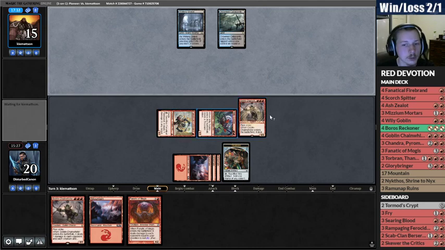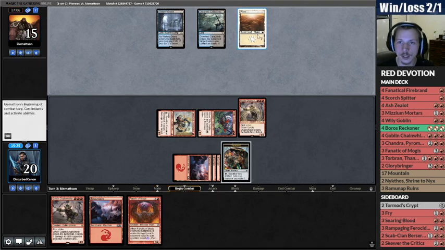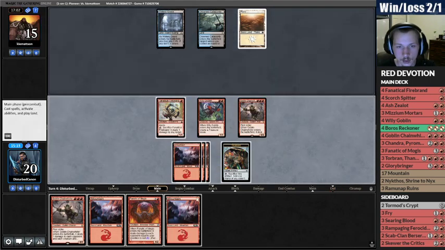We look like Goblin Tribal here, but I promise you we're not. They play a Plains. Again, I haven't seen really any reason for them to play Plains except for the Ojutai. I don't know that Ojutai is super valuable, but it does have hexproof, I suppose. They've got quite a few Silumgars is the thing.